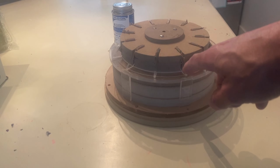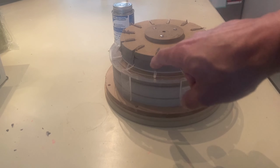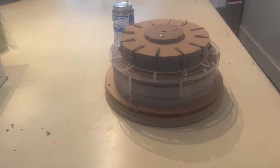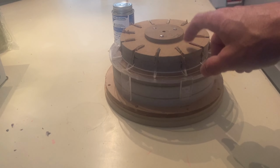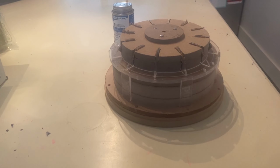Now that I finished gluing all of the 12 lower spokes into place, I'm going to slide the basket off of the negative just to see how they turned out. They still have to be filed down a bit to get them to the right height for the motor flange, but we're just going to slide them off to test it out.